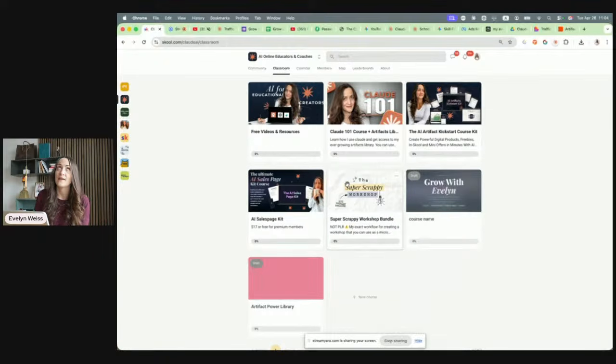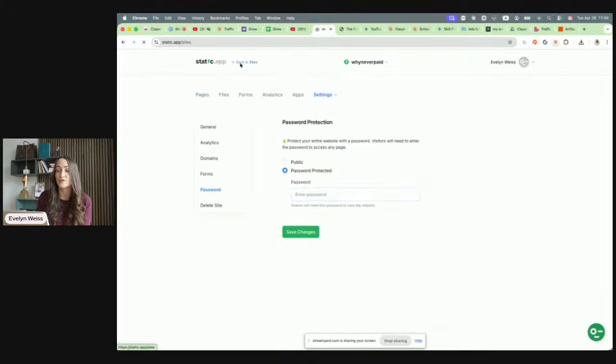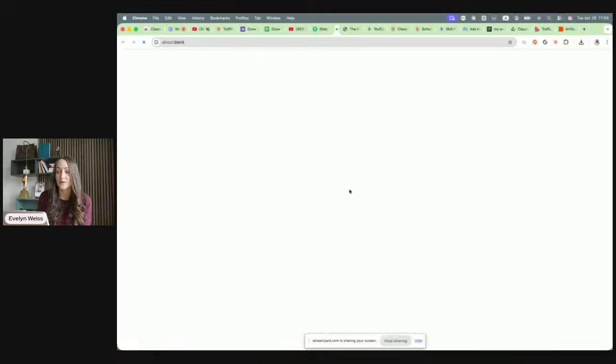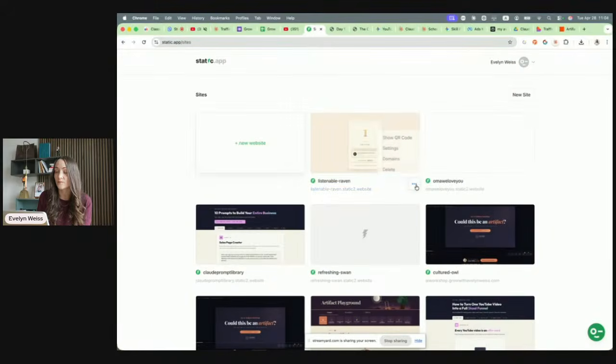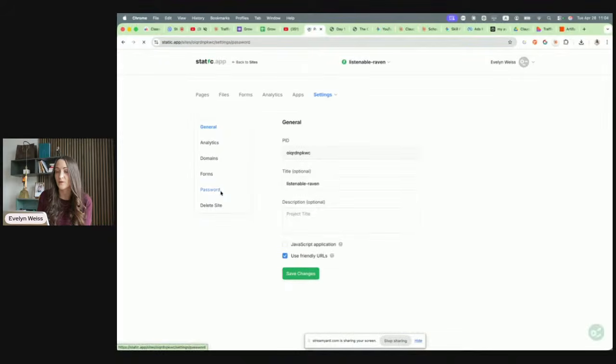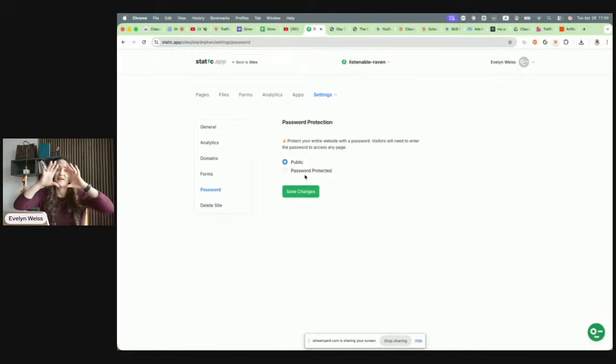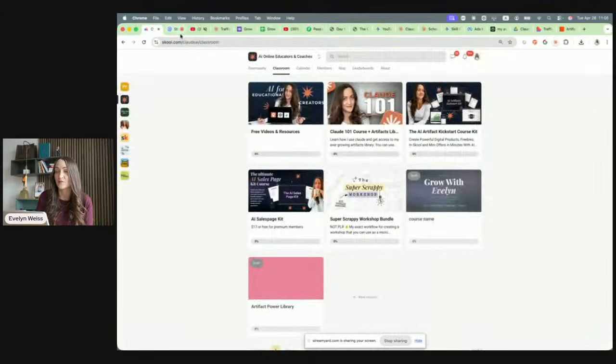If you only have the paid community and you don't want to do it in a paid community, you can just host your artifact outside on static app, and you can decide to gate that with a password. And then I would just have an ad for your community in the artifact itself that links back to getting them the community. So then all you have to do is the Stripe integration to your MailerLite. From there, you send them to this page with the password. And then in the bottom of this page, you just link to your community. That's the other alternative if you don't want to have a separate community for it, and if your community is only paid.